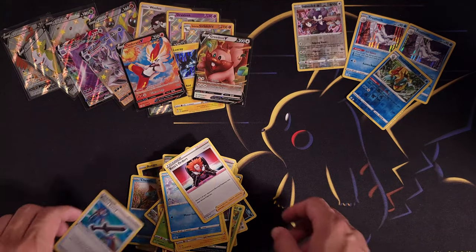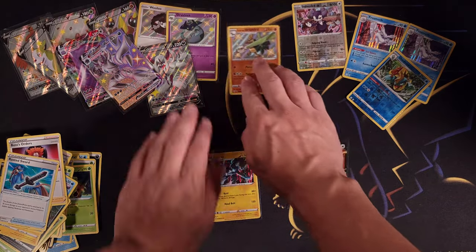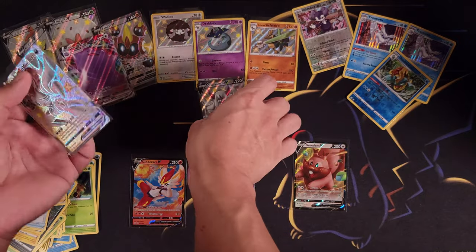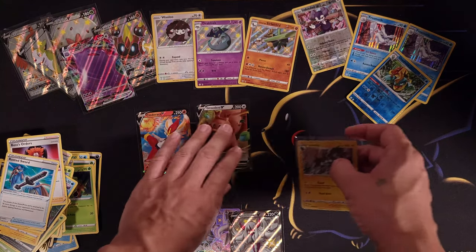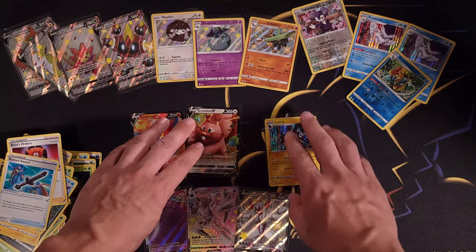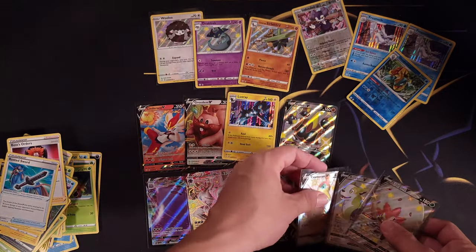Good night, folks. This was a great, great experience. I don't know. What do you think? What would you rate this opening? Dude, we got both the Grimmsnarl V and the VMAX. Like, hey, I'll take that. Luxray Rare. Ditto VMAX? Can't go wrong. We added a whole bunch of new cards to our collection that we don't even have. So, shoot. I'll take it.